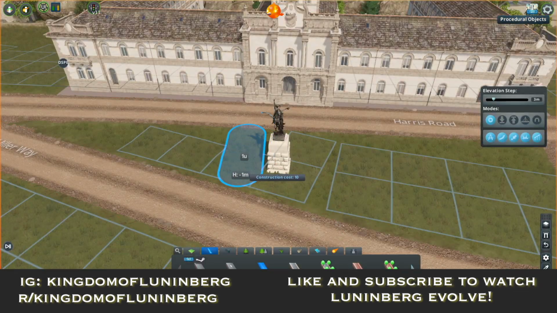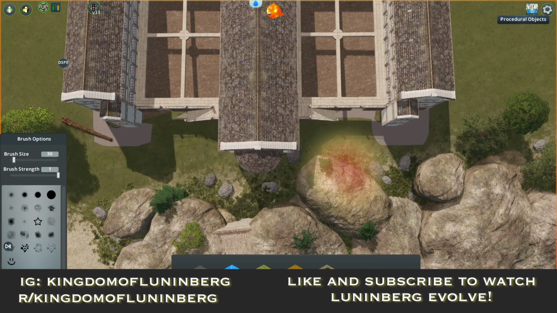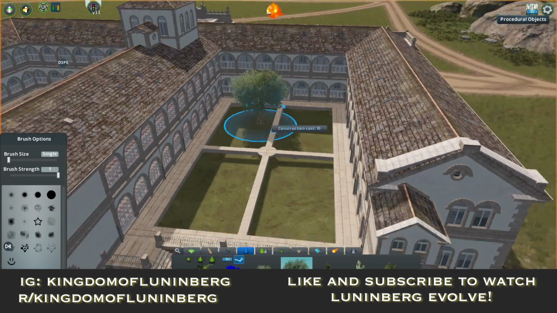So right now we're in the process of constructing the first palace for one of the noble families living within this new neighborhood. I've chosen this particular one to be the Patolis family's palace. I felt like this ocean view would have been perfect for them so they could see the ships crafted in their shipyard, both entering and exiting the Lunin Strait.